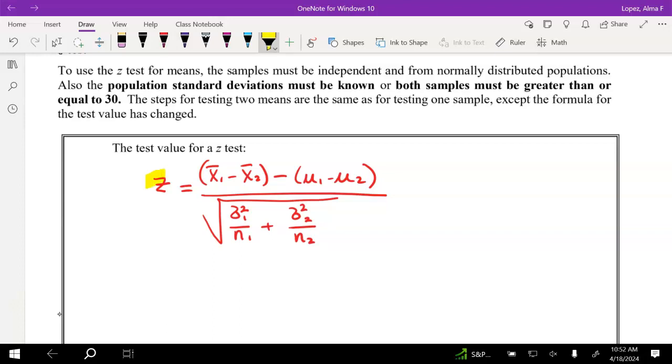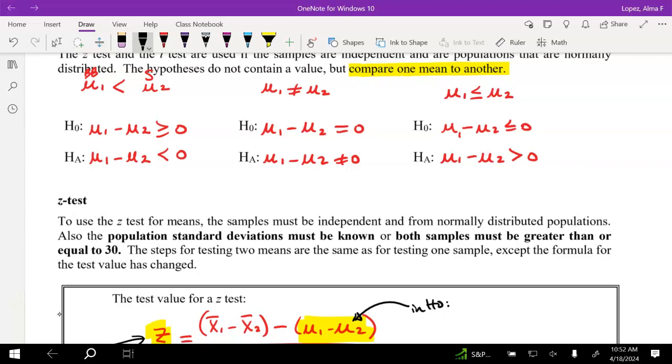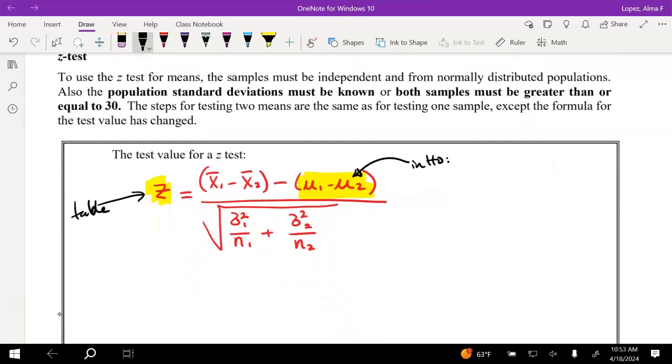I wanted to highlight a couple of things. The letter out in front tells me the table that's being used, that's not any different than it was before, but this reminds you what goes into the hypothesis. Another interesting fact is that the mu1 minus mu sub 2 always equals 0. If you look back in each of the null hypotheses, it does say that mu sub 1 minus mu sub 2 is at some point equal to 0. And so that's what you actually use for that portion of the formula.